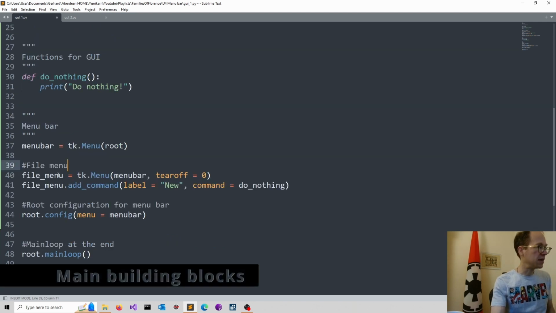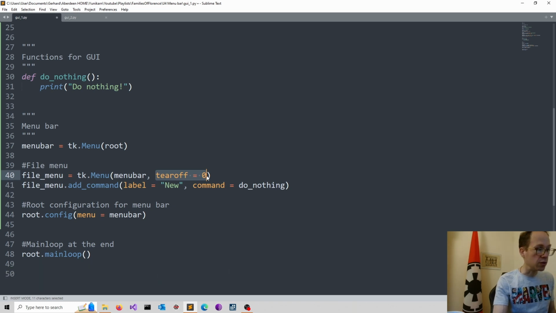Good, let's get started. We have a file menu. So in here I refer to menu bar, which we just created here in line 37. The Tearoff, we will see this in action in a minute. I set this to 0. I will show you later how this can be modified. And then I add a new command which has the label new.